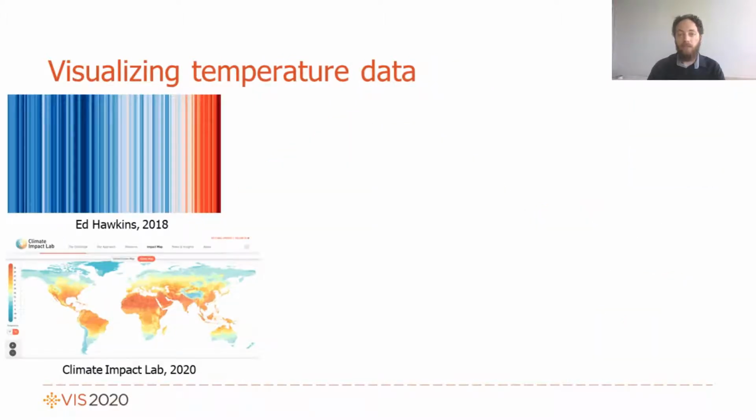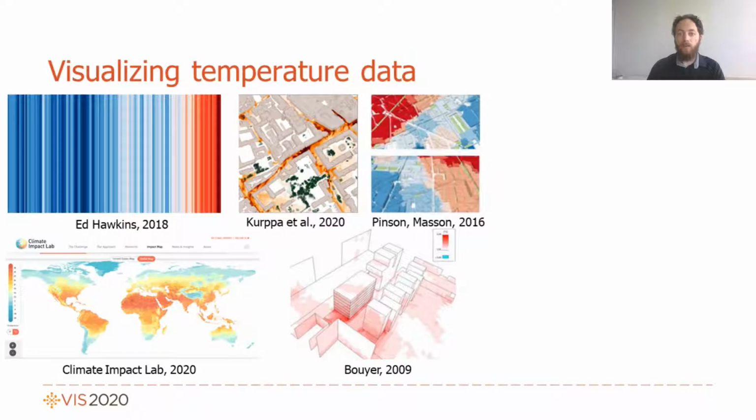Climate visualizations often propose to represent global trends in the temperature evolution at a global scale. Other works propose to represent the temperature evolution inside the city in 2D or in 3D by, for example, representing the temperature projected on the ground or on the buildings of an urban 3D model, or by representing the temperature related to a building on the surface of its building in an urban 3D model.